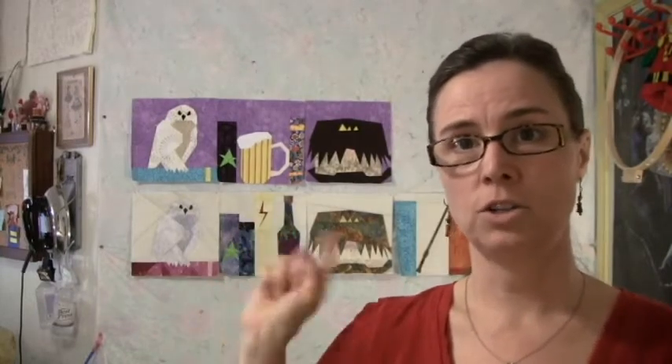I'm also almost caught up on my sister's quilt. I mentioned that I was a little behind on hers. I finished her next couple of blocks, including her Monster Book of Monsters, and I made Butterbeer for her. And I want to show you guys a closeup of that block really quick.